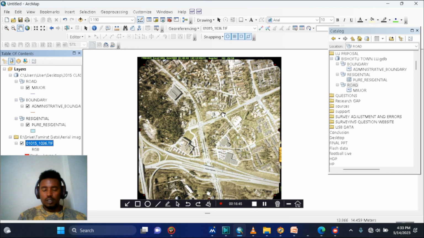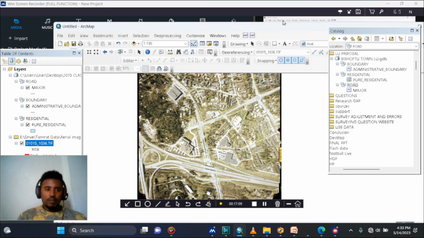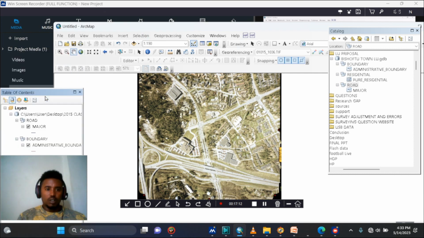For digitization, this is not visible enough. That means I have to zoom in on this image in order to get more accuracy, because the more we zoom in, the more accuracy we get. So here I have zoom in and zoom out tools. This is zoom in, this is zoom out.